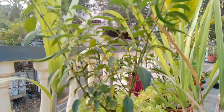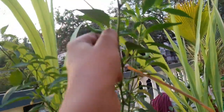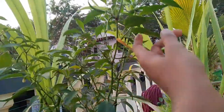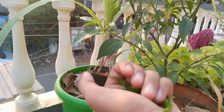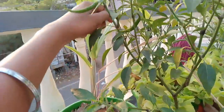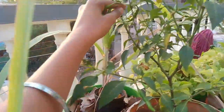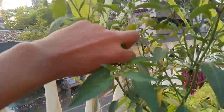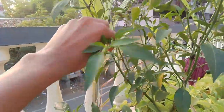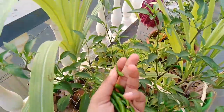Now we are going to harvest some chilies from our chili plant. This is the second harvest from our chili plant. This chili plant is growing really very well, and it is also giving a very good amount of chilies. And all the chilies are really very big in size. And many flowers are also there, and many buds are also there. If you see, there are lots of small chilies in this plant.